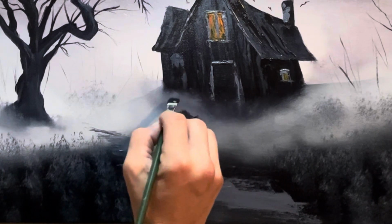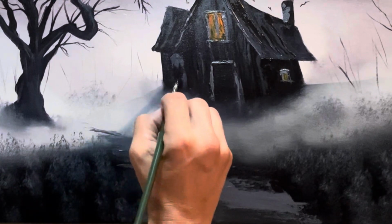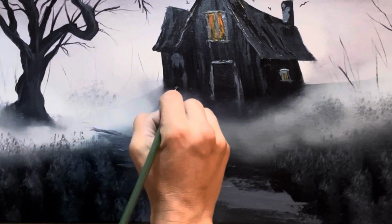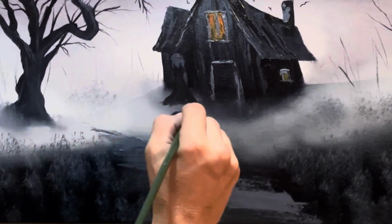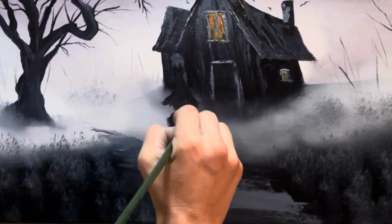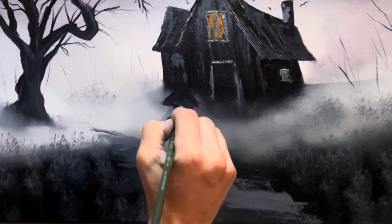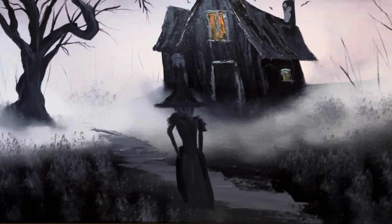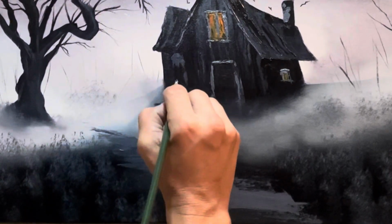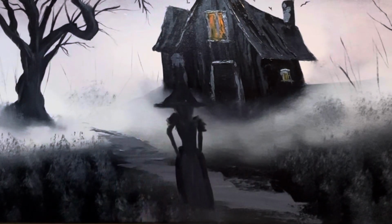And say the hat. Yeah, a little witch's hat. We'll highlight that so it sticks out, but there we go. And then let's make another one. Why not?